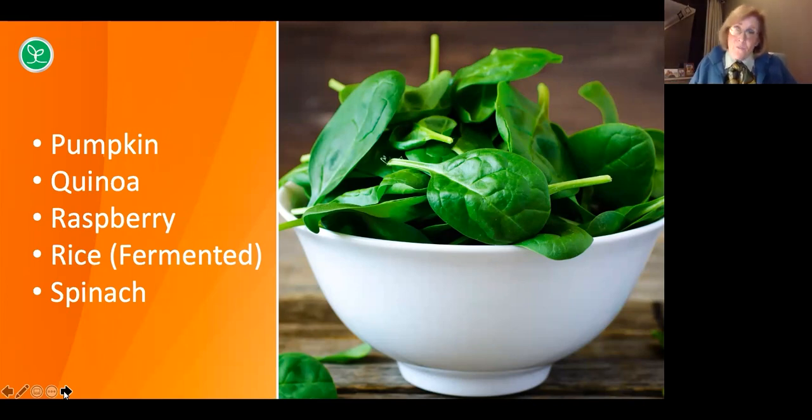And the probiotics found in fermented rice can also help improve our mental health by easing anxiety and depression, as well as helping us shed those extra pounds that burn our belly fat and help us to lose weight. Now, remember the connection. How would a probiotic work on improving our mental health, easing anxiety and depression? Remember, we've talked about this before. It's that brain-gut connection, how our brain is connected to the gut via that vagus nerve so that we have this bi-directional communication. So if we have a healthy gut, it really benefits the brain.